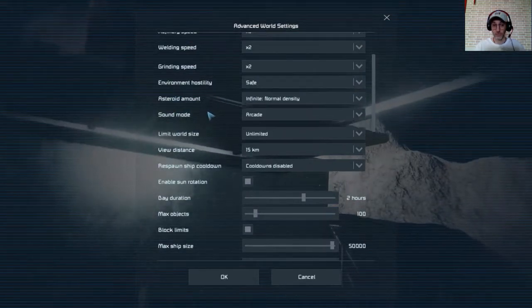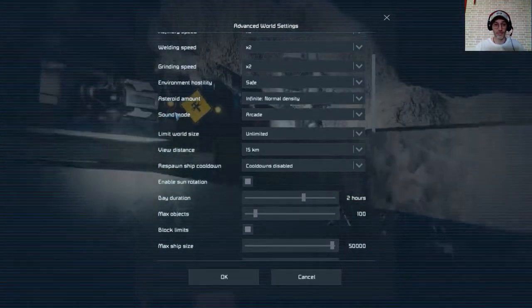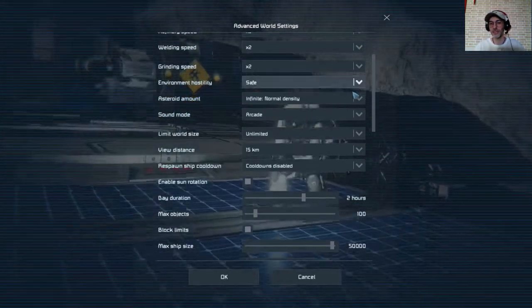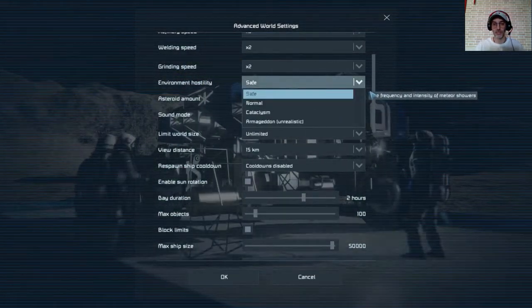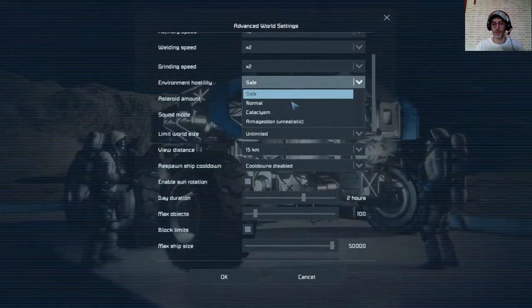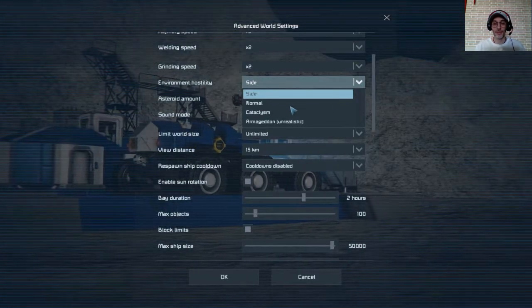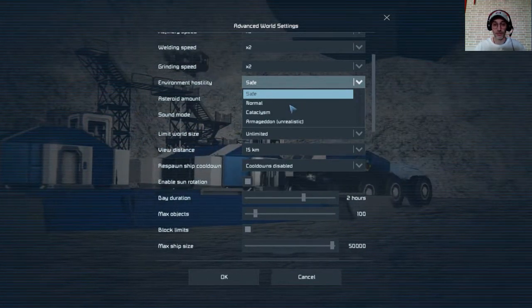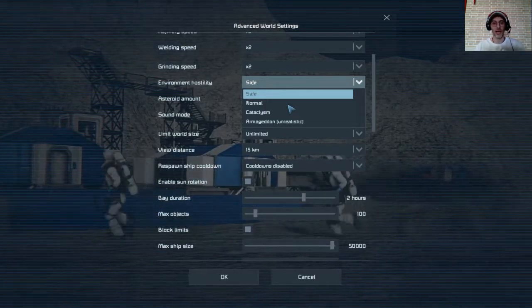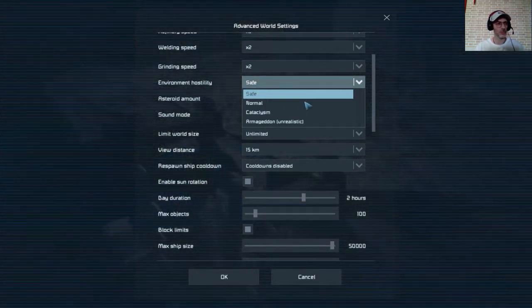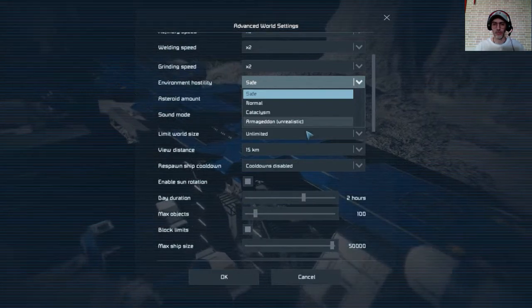And now, going back to this environmental hostility, if you don't know what it is, this is just some time ago, the Keen Software, they implemented some, what's that, asteroids? How do they call this?